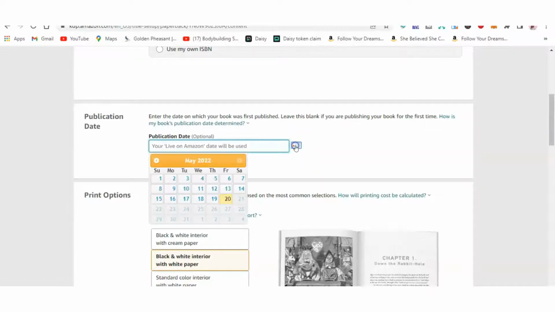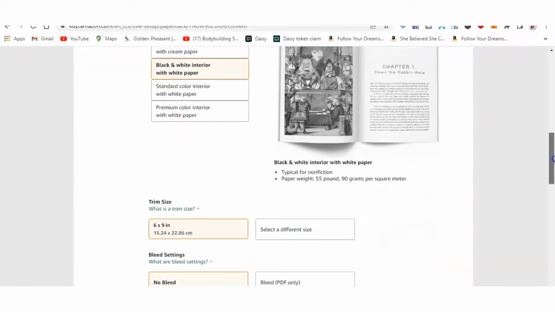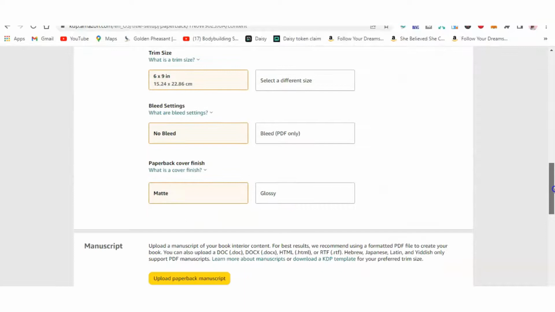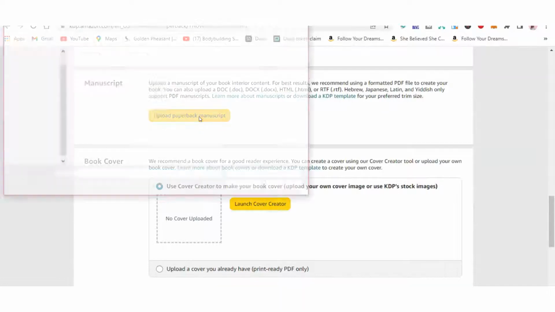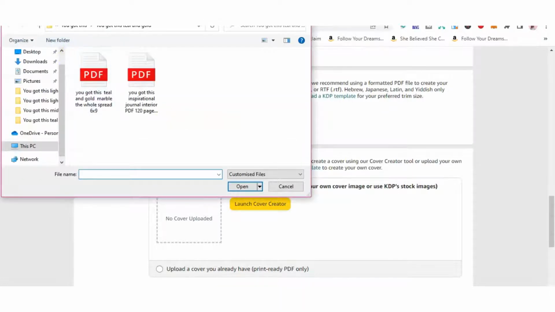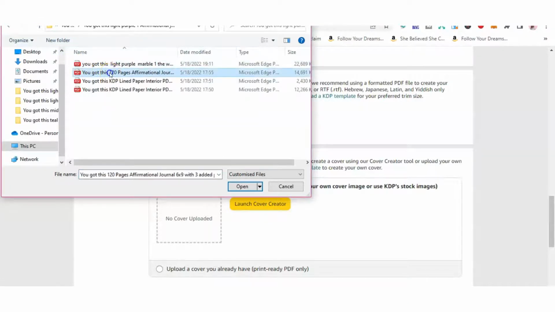And now the publication date. Today is the 20th, and mine is a black and white interior, 6x9, no bleed, matte. I just need to upload the paperback manuscript, and it's not this one, so I just need to double check.